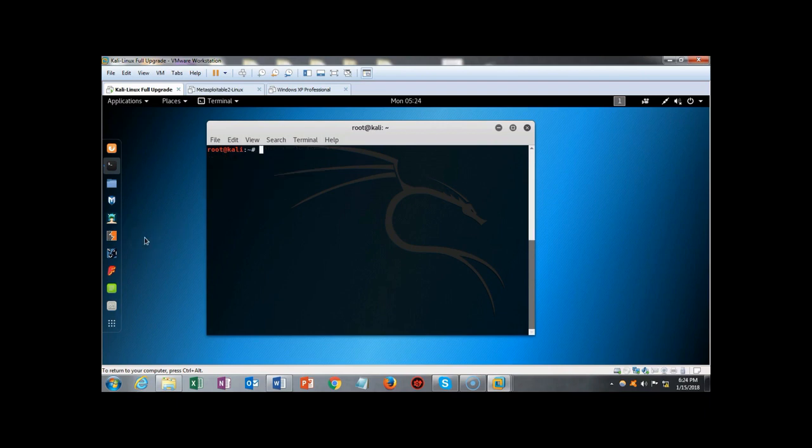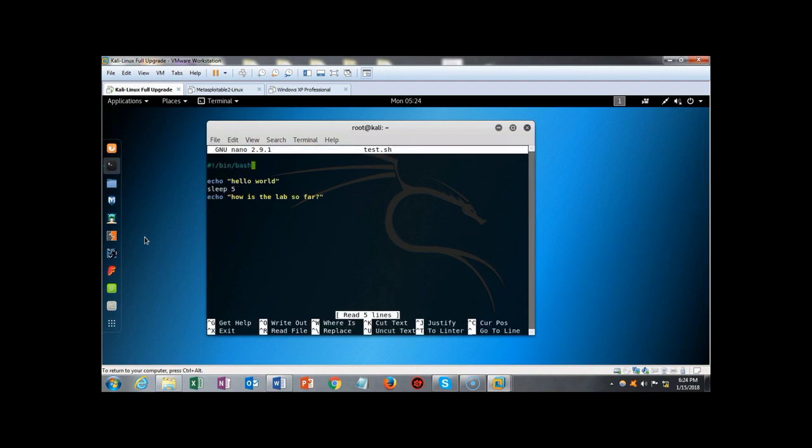Another useful command is the clear command, and if I type that in, it clears the screen. So we can add this command to our script, and when the script runs, before it does anything else, it will clear the screen. So let's go ahead and bring up our command that launches nano so that we can edit our test.sh. So I'm using my up arrow. I'm going to find that command, and there it is. I'm going to hit enter.